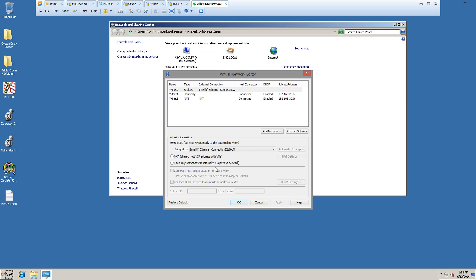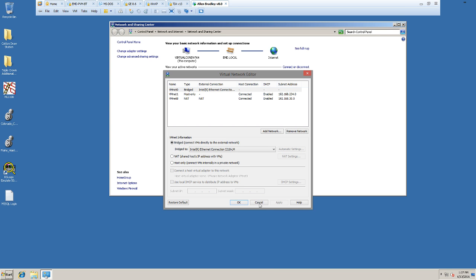So you can force it to use the physical connection that you want right here instead of having it automatically switch. It's a common thing when you're trying to connect to a PLC and can't ping it from your virtual machine, but you can ping it from your main computer. It could be that it is trying to ping through your Wi-Fi. So that's another great gotcha to remember on virtual machines.